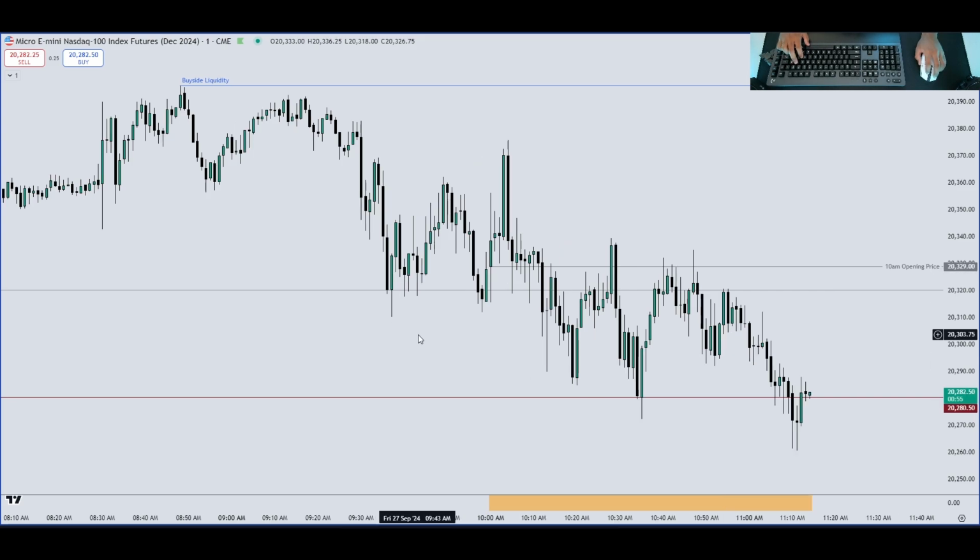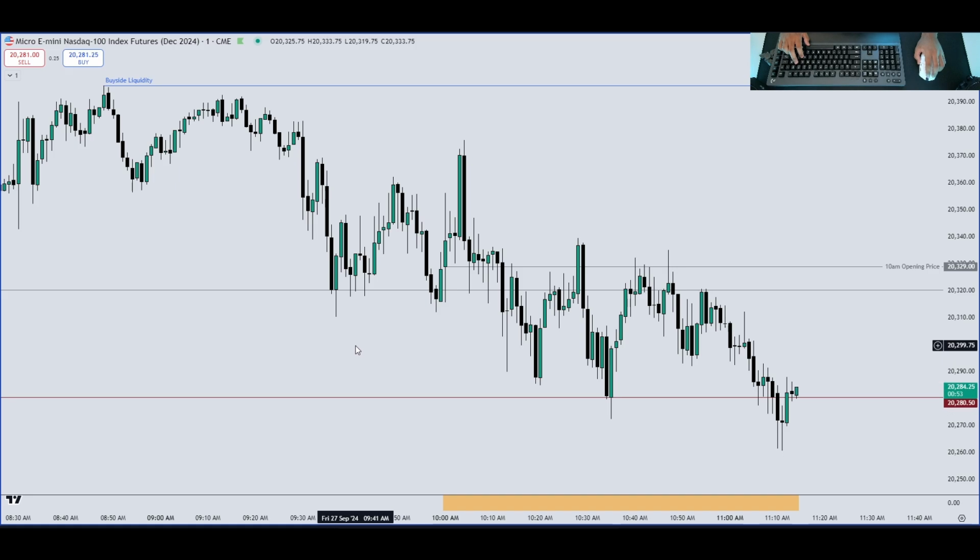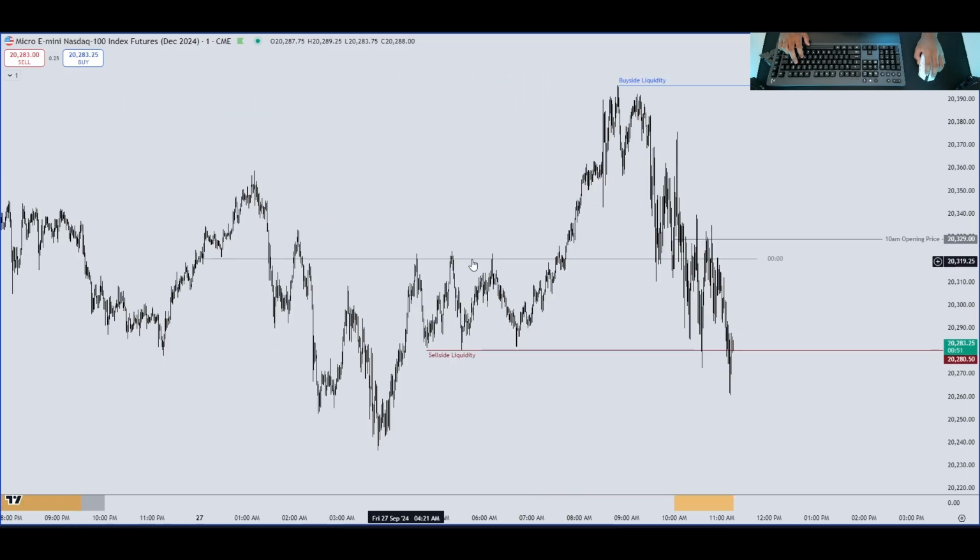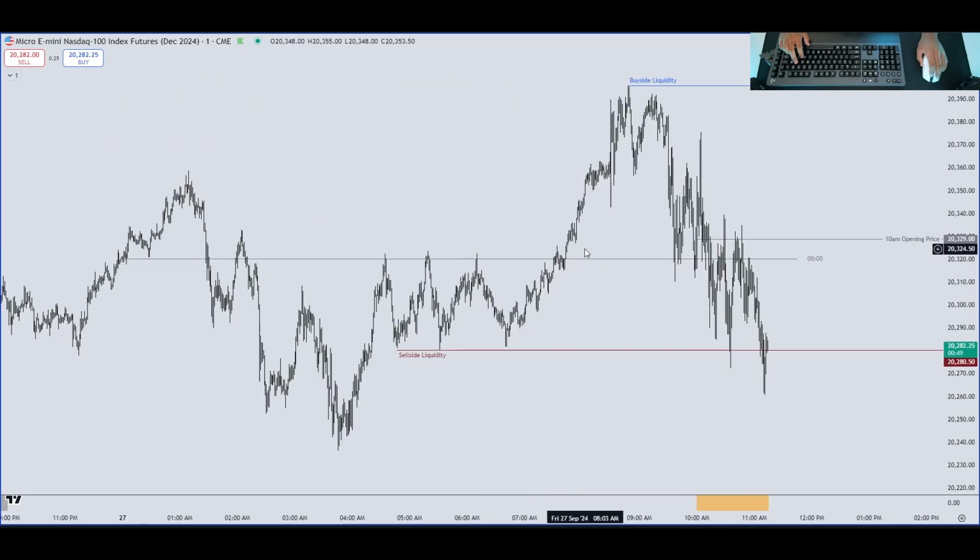Jumping right into how you can identify this, a very easy way to start identifying lower probability or higher probability days is by utilizing, number one, that midnight open. In all my videos, I talk about how it's absolutely crucial that you use this midnight open to determine that premium discount and where price is heading towards. This is really going to give you your probability. Midnight open to me is just probabilities.